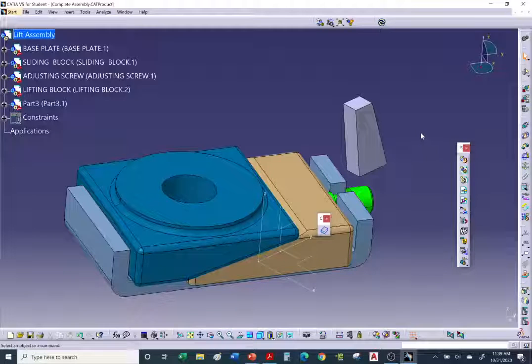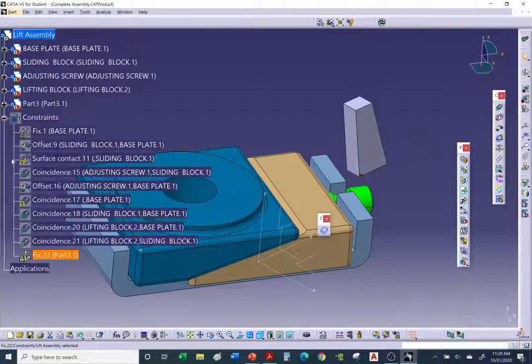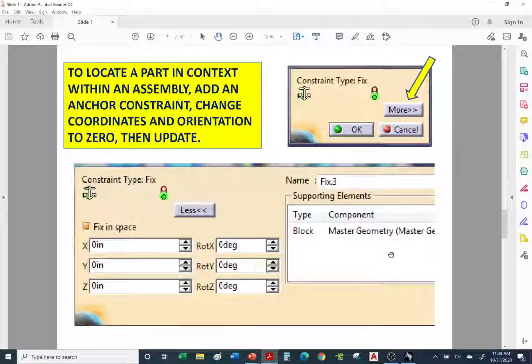First, you ask the designer, did you model it in the right spot? Yes, I modeled it in the right spot, but I accidentally somehow moved it. All right, no problem. Okay, so we're going to anchor it. So we're going to add an anchor constraint. Make sure you're at the assembly level, and we're going to anchor the rudder. Anchor it. Okay, there it is. We added an anchor to the rudder.